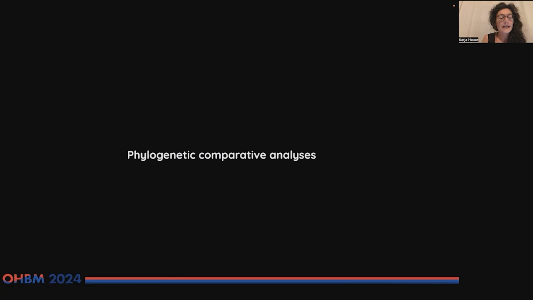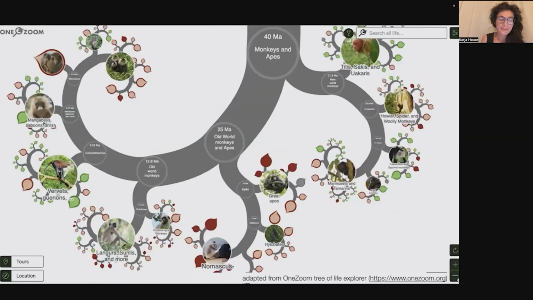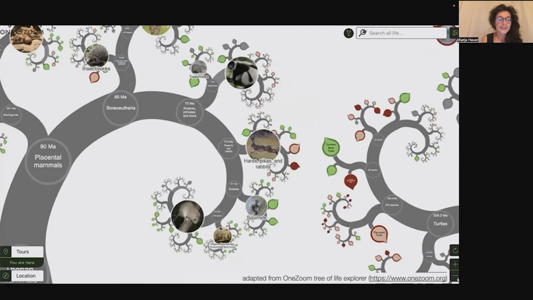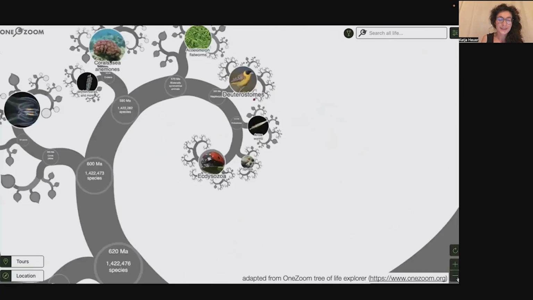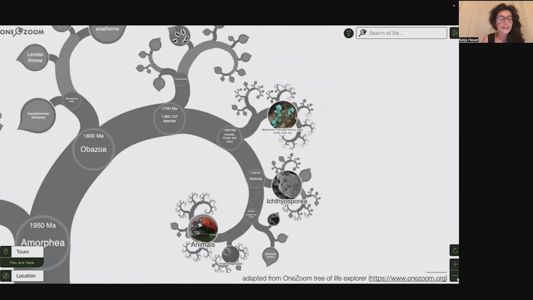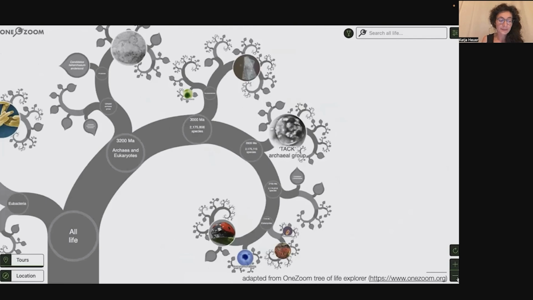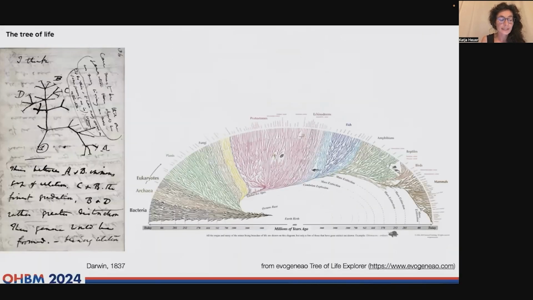So in comparative neuroanatomy analyses, we aim at comparing brain structures across various species to understand functional and evolutionary differences. However, treating each species as an independent data point can lead to incorrect conclusions because they're not independent. And they are all linked by the tree of life. And these foundations of comparative studies are deeply rooted in Charles Darwin's theory of evolution by natural selection, where he emphasized that species grouped into genera evolved from common ancestors and are related to each other and also to extinct forms in that tree of life. And that highlights the importance of evolutionary relationships.